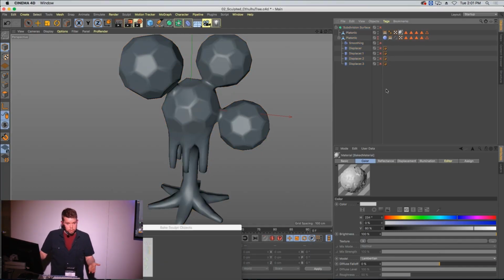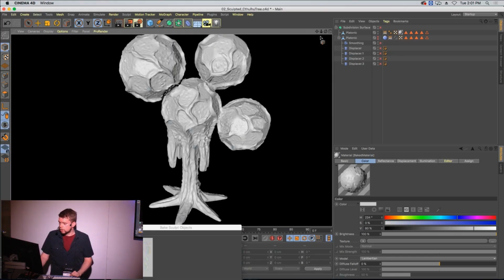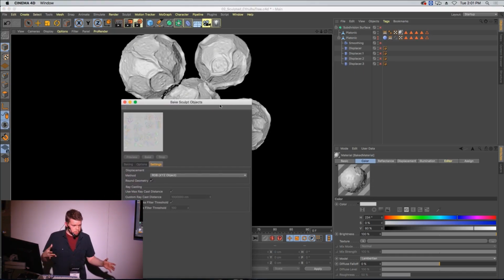And look, we're back to our original model. But this original model has this new material applied to it. And when I hit render, we are getting a sub-poly displacement back to exactly the thing we sculpted. But now we have a super low polygon object that we can continue working on for texturing and rigging. So in addition to that, we could jump into Body Paint and start doing some painting on that.